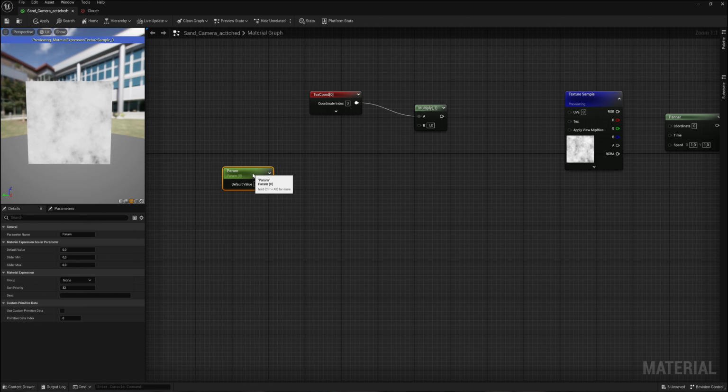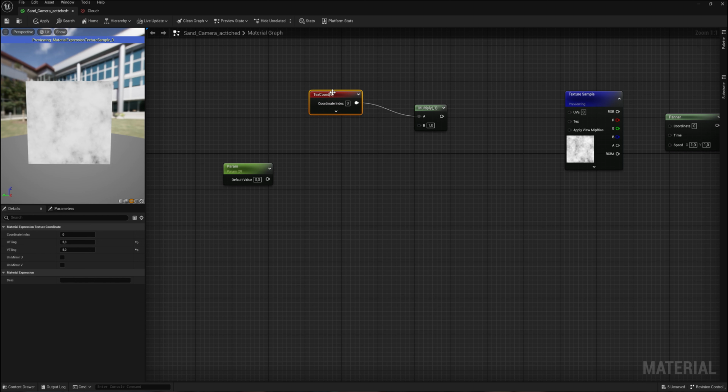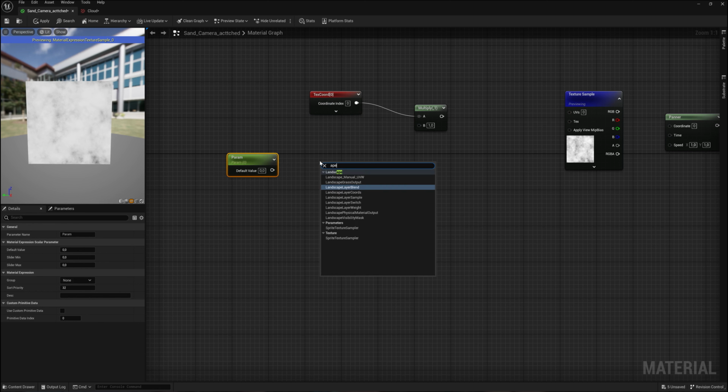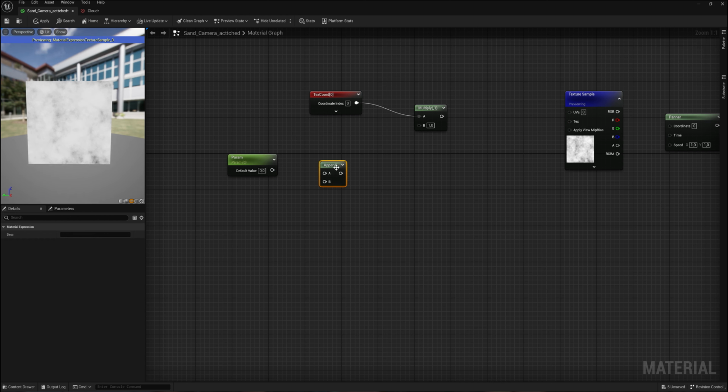So let's say, for example, I want to control the tiling for this texture, but in a parameter. One way to do that is to use an append node. Append vector, this one.